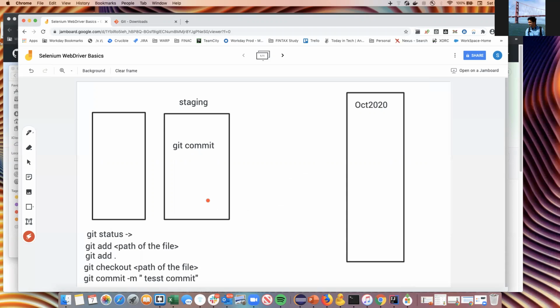Also, whatever you did with a clone is kind of a pull, right? Because you're getting changes, correct? But when you are getting it for the first time, you use the clone command because you want to copy that entire repository. Once your repository is copied, next time whenever you want to update your system code with whatever is there on the remote, you will use git pull to refresh your repository. You're getting my point?